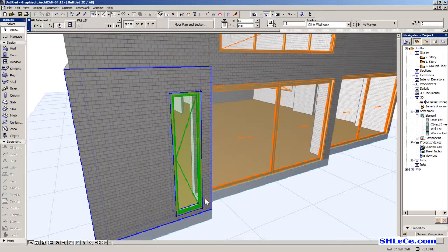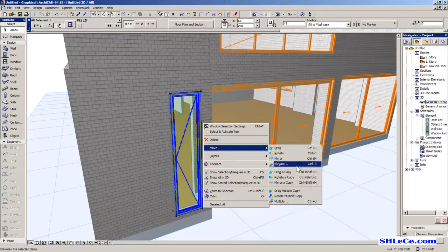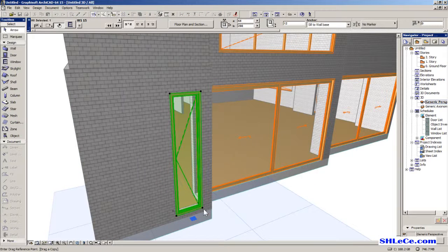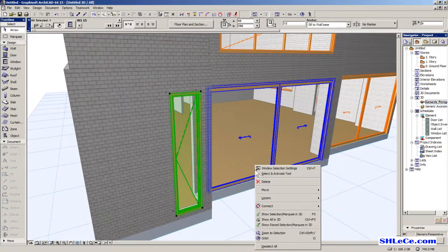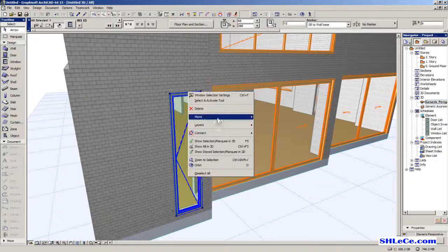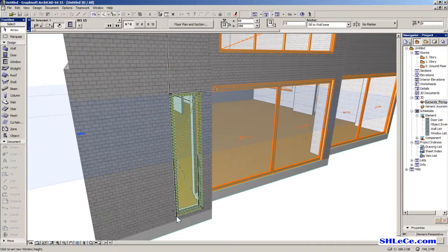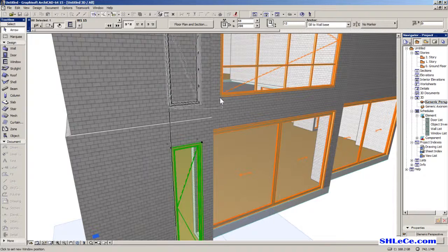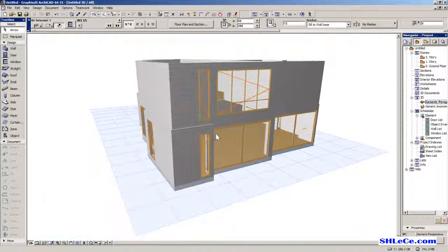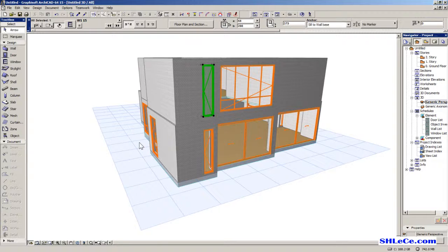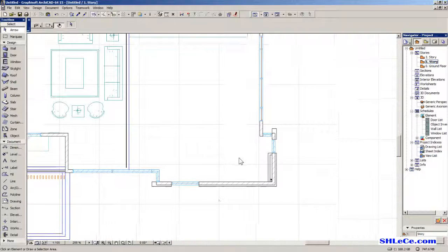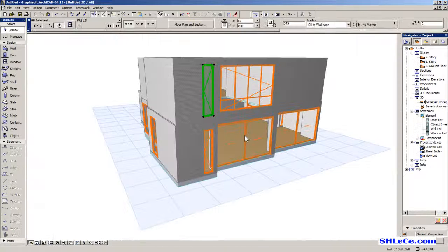Then I'm gonna go move, drag copy, and just put it on top of itself. Then I'm gonna right click again on one of those, and in fact I just need to click down in here so I can select this elevate, and I'm gonna bring it up in here. So this should be fine. Okay, now let's check the first story. Fine, now let's go back to perspective.